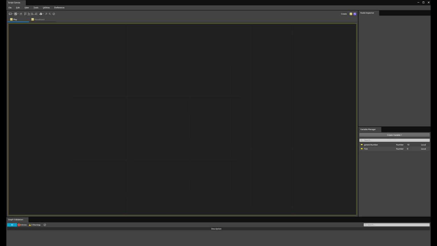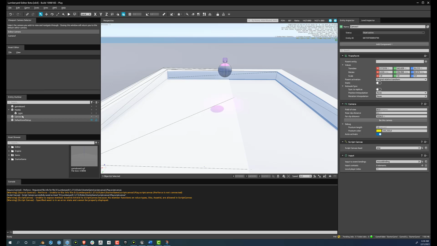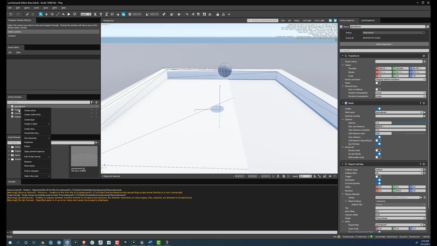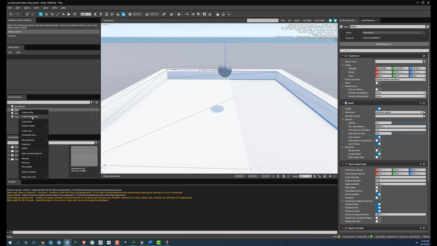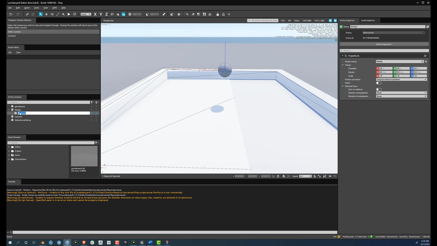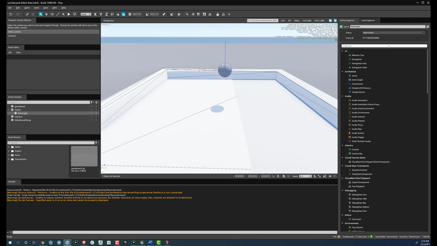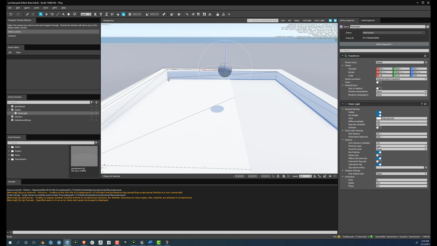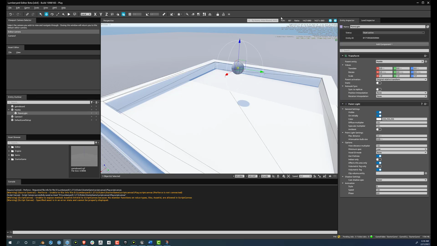And what I did is I deleted everything out of it. What I did here, actually, let me just go ahead and do that again, is on my marble, I right-clicked and I hit create child entity. And I'm going to name this point light, like what I had in my scene. Then I'm going to add a component, type in light, and essentially just add a point light to the top of my sphere here.